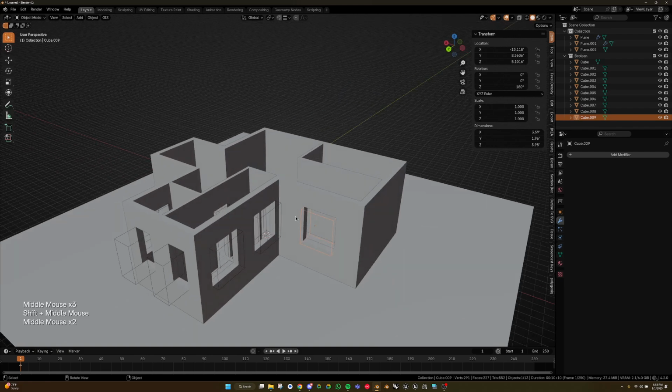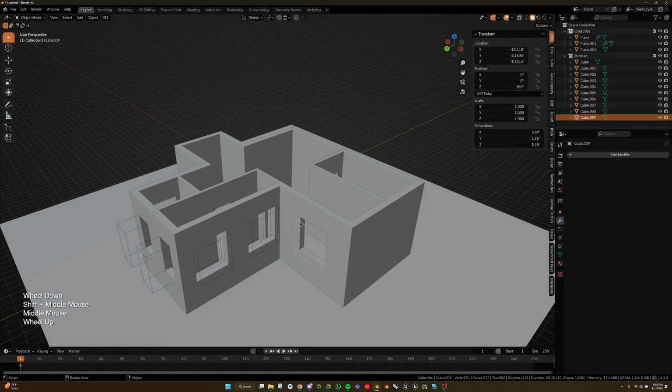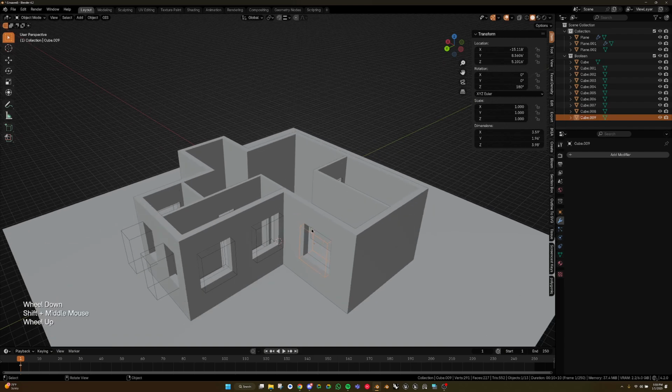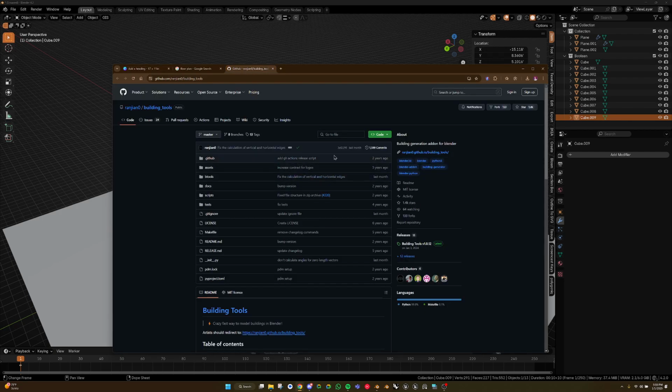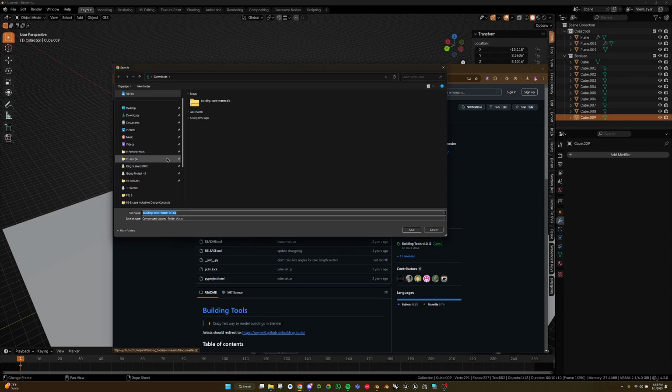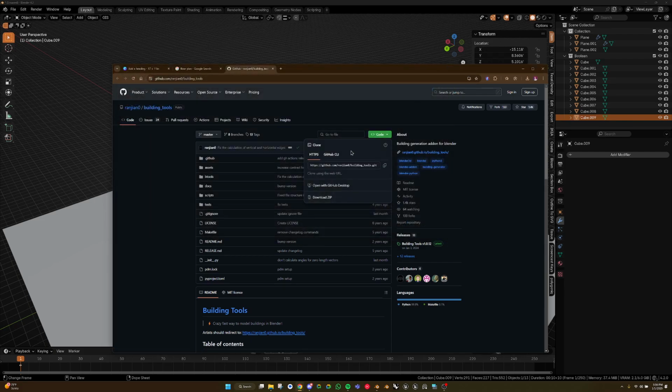So let's do a roof. Now with Blender you can't really make a traditional roof easily without add-ons. But luckily there is a free add-on that you can get from this GitHub, which all you have to do to get it, I know this is complicated, I'll leave a link in the description for this, but just hit code, download zip, and then download it here, right? I already downloaded it, so it's there.